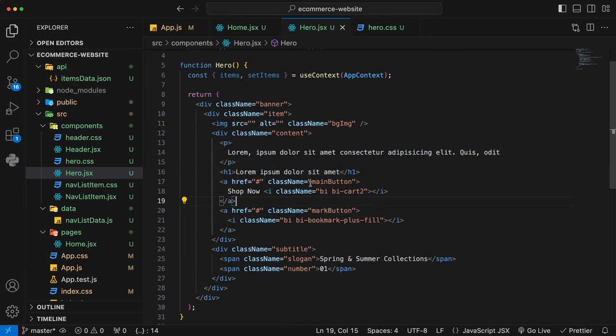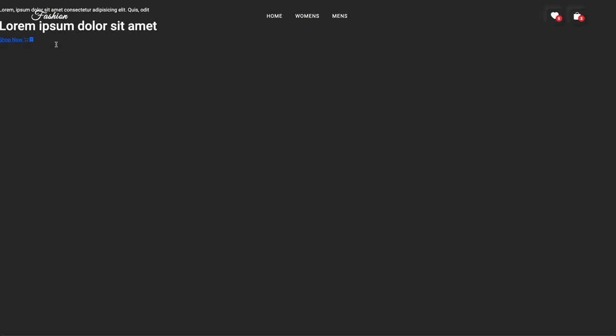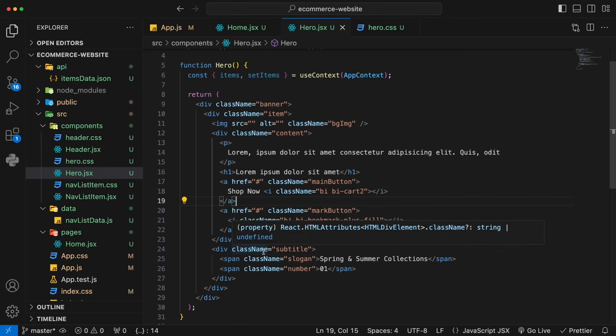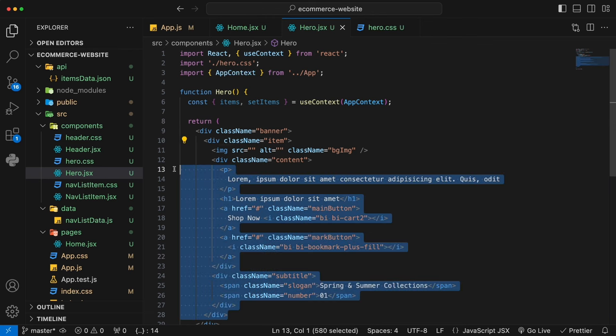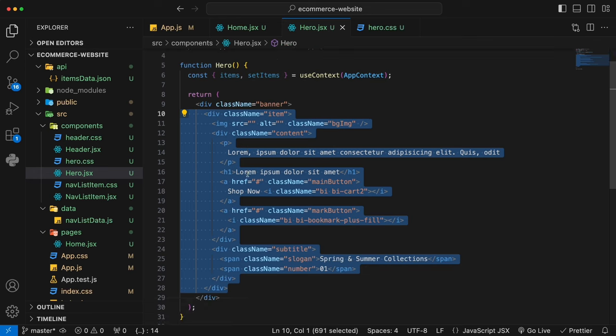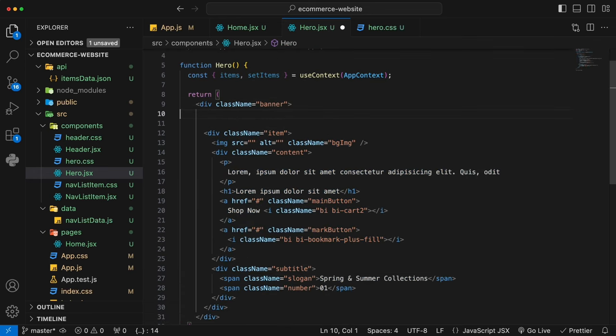All right. So now if we go back to the browser to see, we do have those things done, and it looks pretty ugly because we haven't put in any of the CSS. But the next job is going to be the data mapping. Instead of hard coding, what I'm going to do is to cut. Actually, I leave this one down for now. I write above it. I show you how to do these things properly.